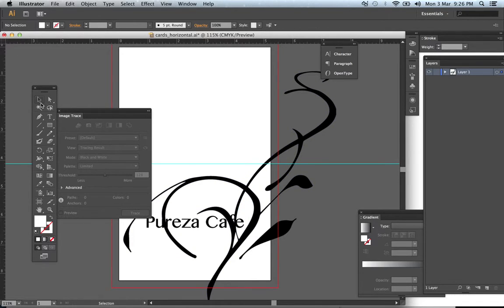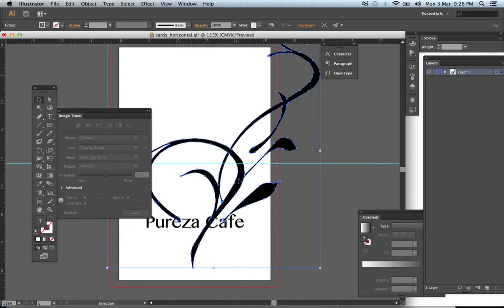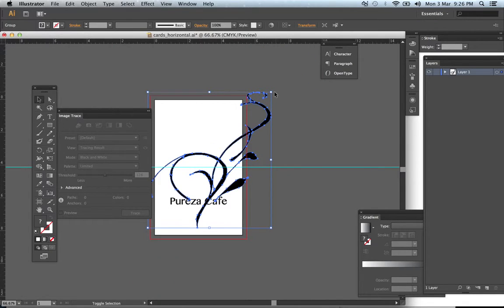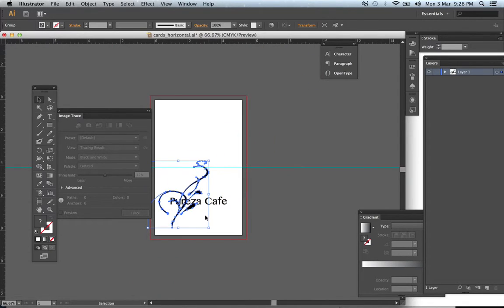So, to move the image, you don't use the white cursor, use the black cursor. When resizing, just hold Shift so you keep it proportioned if you wish to keep that proportion. To rotate, if you go to a top corner, you can hover over and you can rotate.